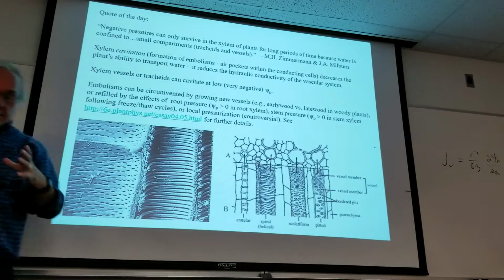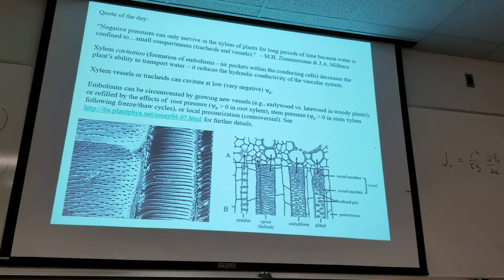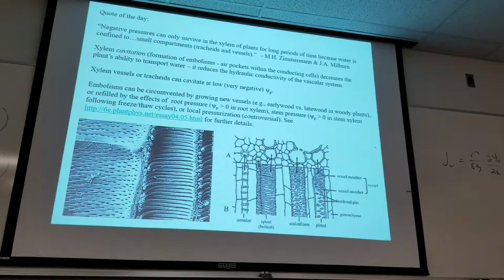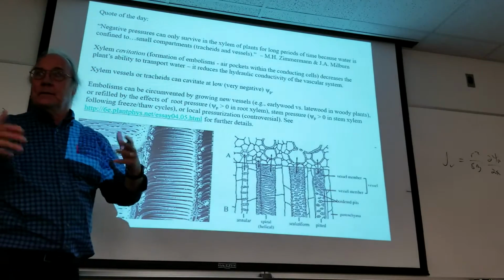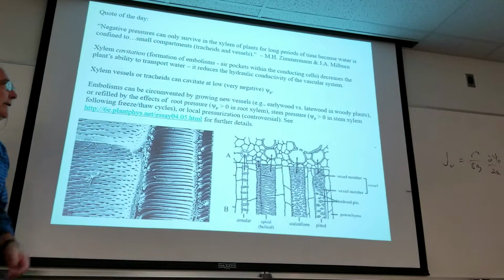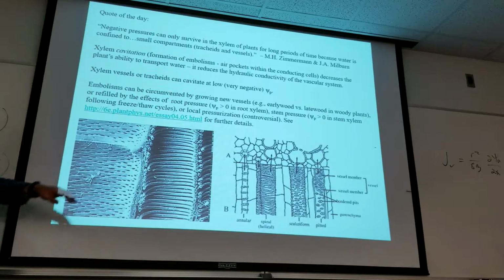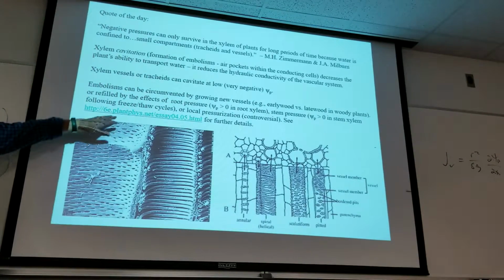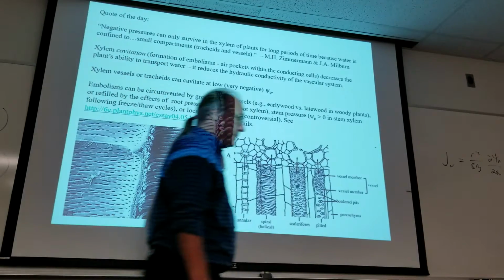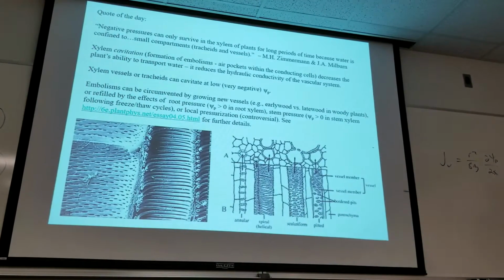You can get pressures in the xylem, in the stems of trees and things that are above atmospheric pressure. Just like you tap a maple tree, right, in the late winter, early spring, you tap a maple tree and the stuff comes out. That's mostly from the phloem, but there are pressures above zero in the vascular system of those trees. And there are controversial other techniques that I refer you to this plant phys topic to read about further.